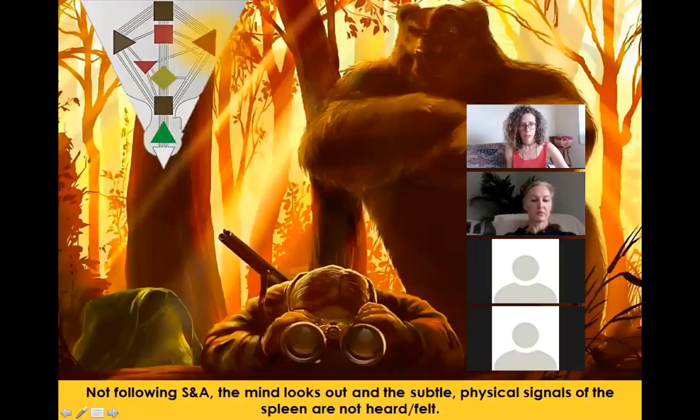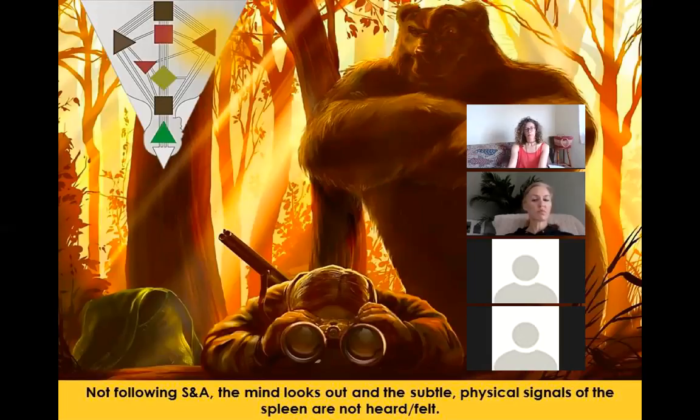Okay, cool. So let's look at the defined spleen now. It's possible that someone has a defined spleen and they might still have emotional authority or sacral authority. An example in my chart: I have the spleen defined, but I also have the solar plexus defined. So the solar plexus is my authority. Even though I might get an instinctual sense about what is good for me, I'm really here to make my decisions based on how I feel over time. But I also have this gift of instinctual intuition about well-being. So it's both. There also are people that have the spleen and this instinctual awareness as their decision-making authority.